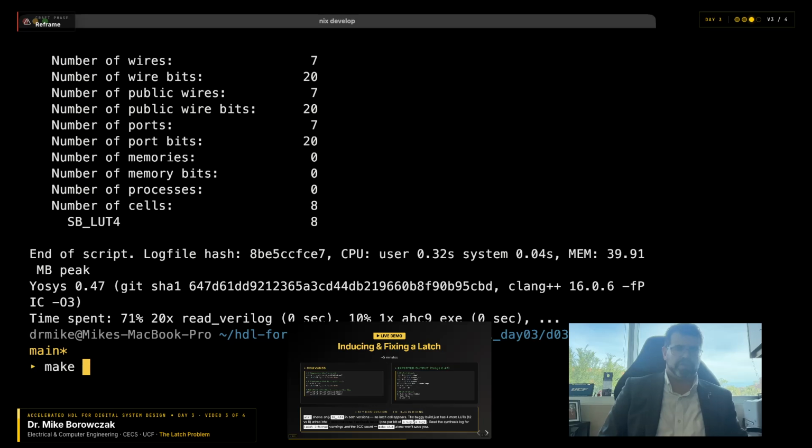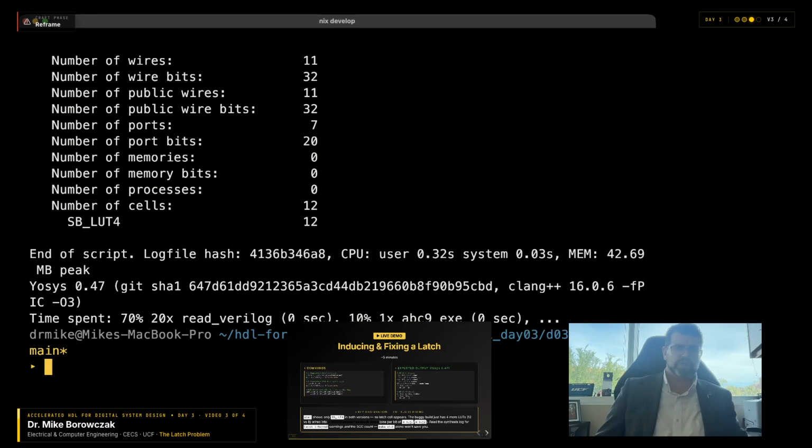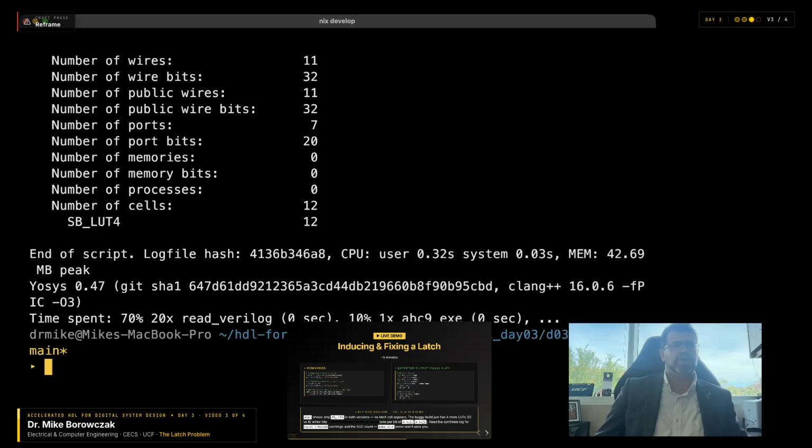If we go and we take a look at the broken version, and we do make stat, you'll notice we have 12 LUTs. So somehow more LUTs being used in the broken version, an indication that there is a difference between these. Let's see why that is.